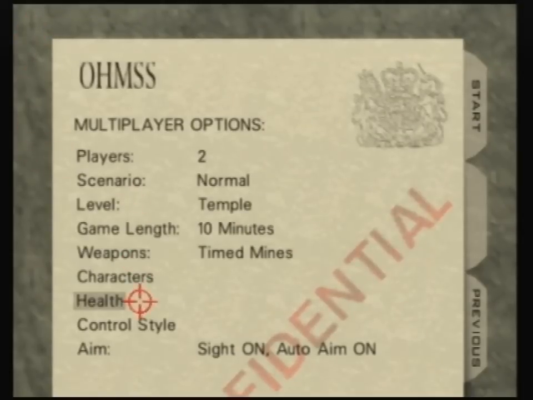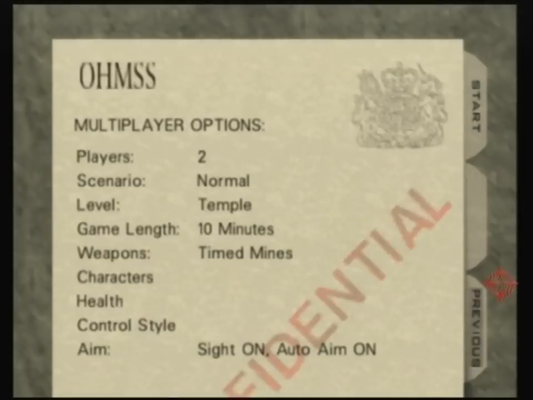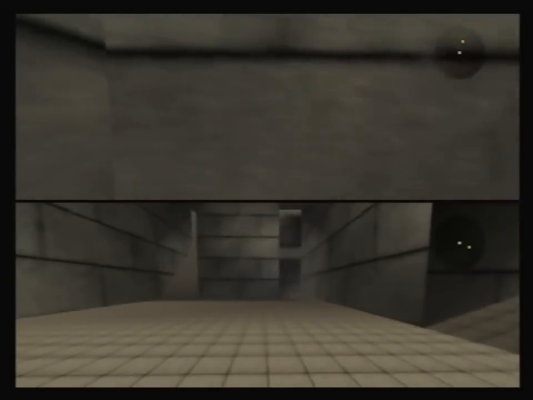Certain levels in multiplayer mode have restrictions added to the size of the levels. This would mean that there was more fighting, as you wouldn't need to travel around the massive levels in this game to find your opponents. These levels were Facility, Bunker, Archives, Caverns, and the Egyptian Temple.